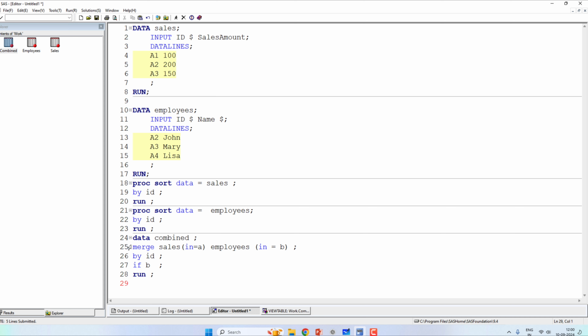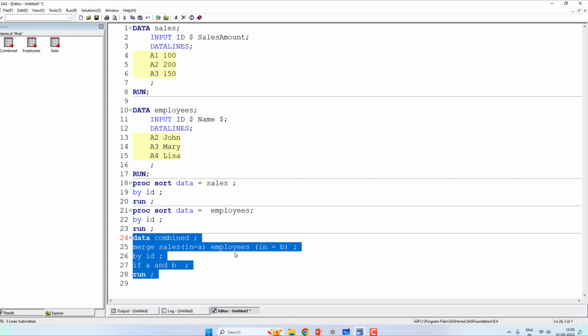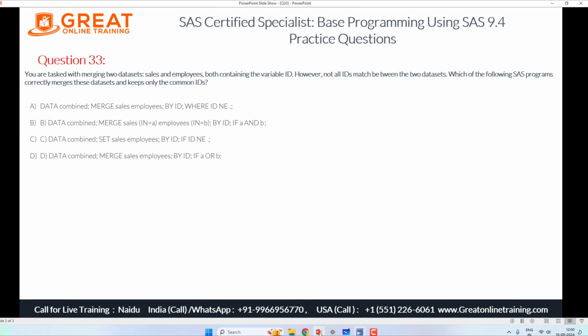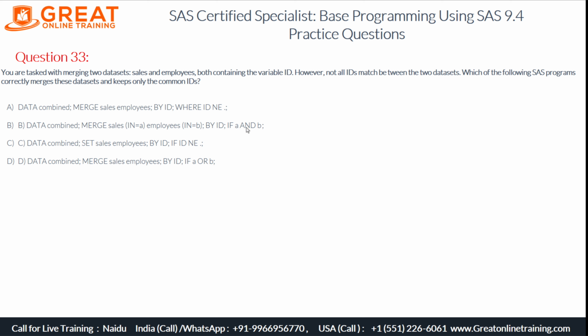As you can see, the statement we have written is by ID, if A and B, so that we will get only the common observations. This seems to be absolutely correct, but let's look at the other options, C and D, to see why only this option is correct and why the others are wrong.